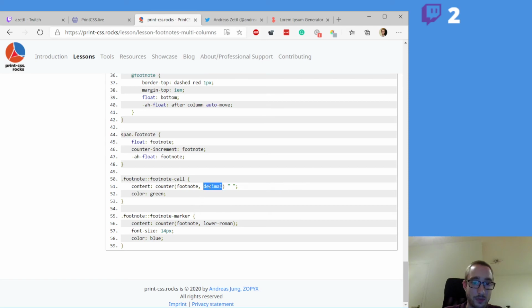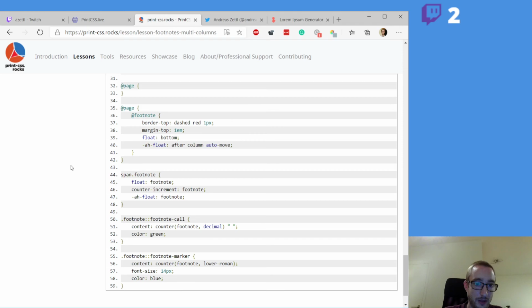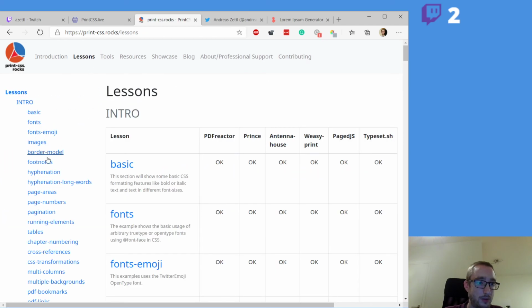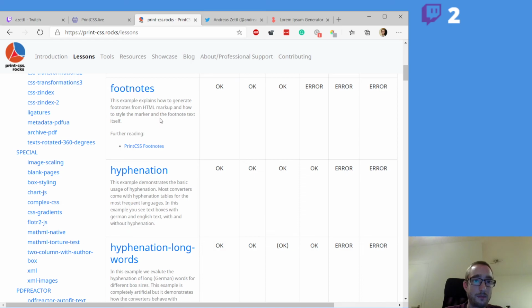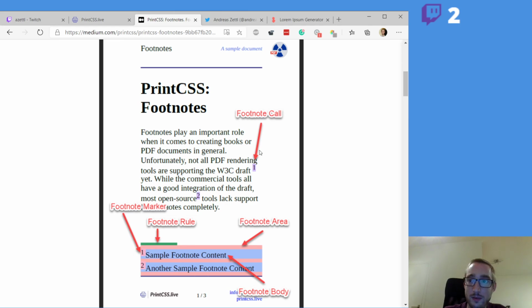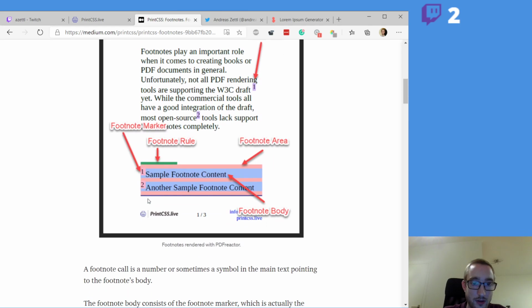You see here also it's passed, for example, decimal or lower Roman as the number format, and you see here for Antenna House there's a separate syntax for the footnote float. Additionally to this lesson for multi-columns, there's also a normal footnote lesson. And if you look at PrintCSS on Medium, that's my blog actually, there's also an article explaining the same thing, which I showed you right now.